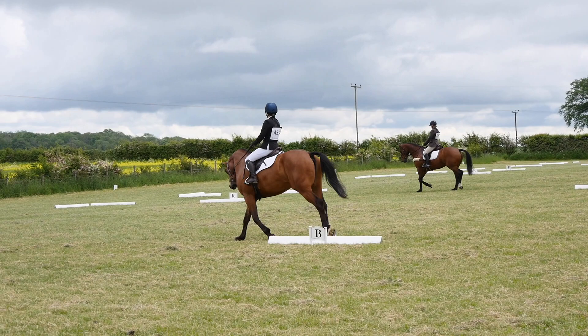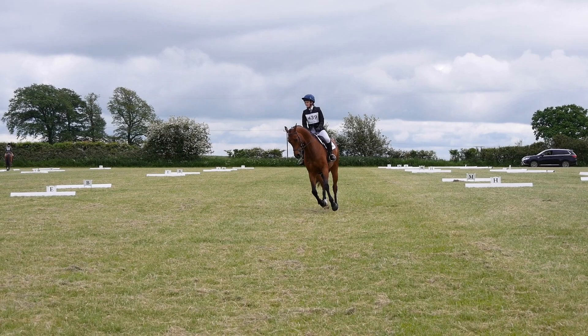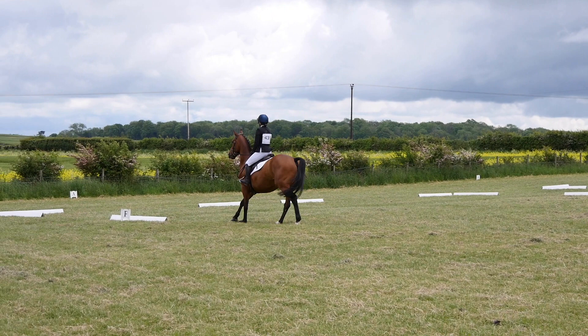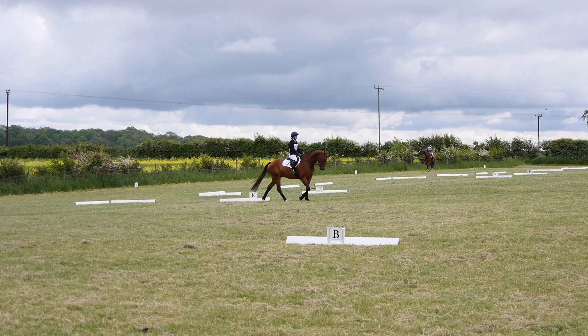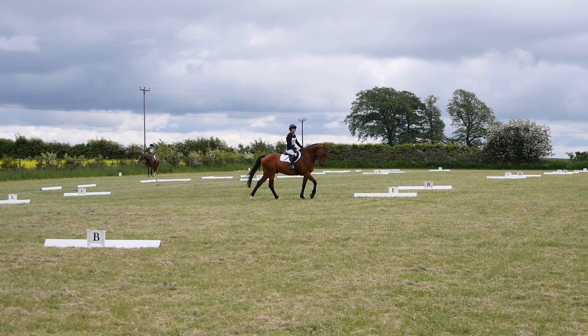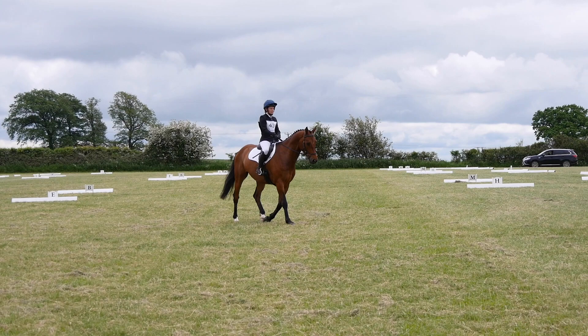He does have a tendency to swing his quarters out but he kept nice and supple and kept the tempo really well. Going into our first canter he was a little bit hesitant, not exactly off my leg how I wanted him, and he poked his nose up a little bit, but he recovered well and started on a 20-meter circle at B. Again a nice forward canter — he has a nice bounce to it. You can see the arena was on a bit of a downhill slope which made the downward trot transition very difficult and it wasn't very pretty, but he recovered well. Going into the walk I personally thought he was quite lazy — he didn't have too much of a march on him and you can see me kicking him on.